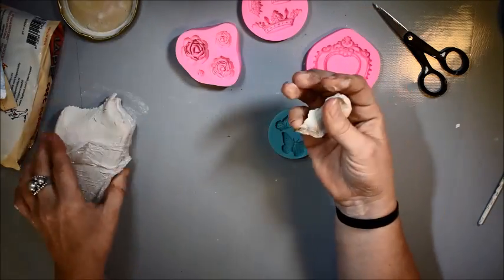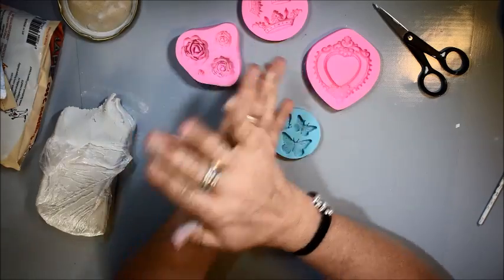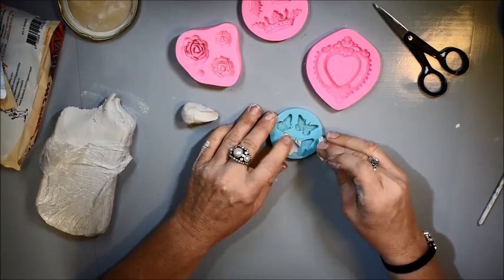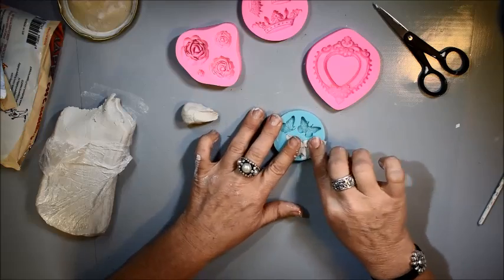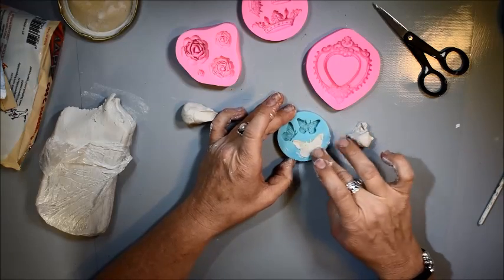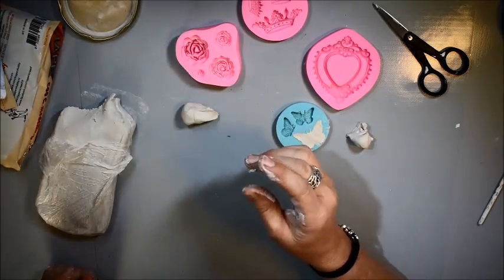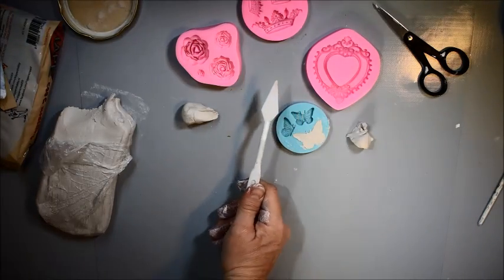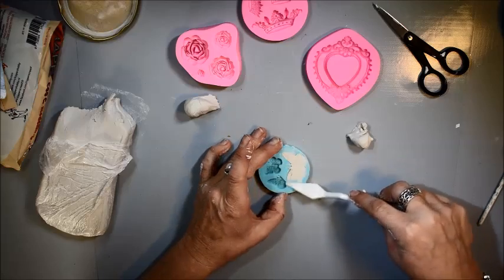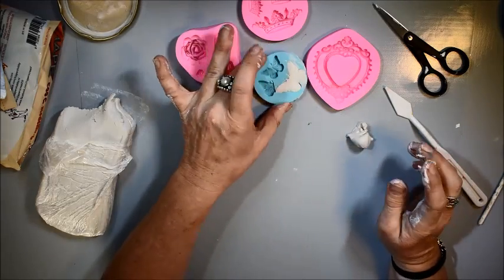I simply take my clay, and this one is a really wet one, and I get a little bit of white on my hands. I don't use gloves. Use them if you want to. I soften it in my hands. I work the clay into the molds. Oh, this one was really, really wet. So fresh. And I pick it out, and sometimes I need a spatula. I really enjoy this work. I leave it a little bit.